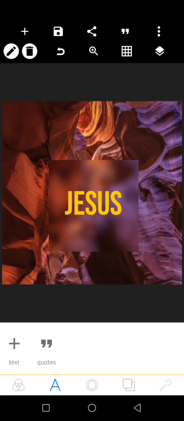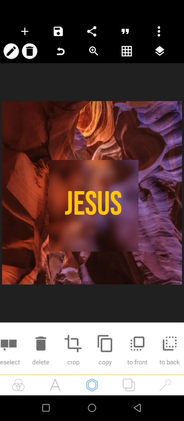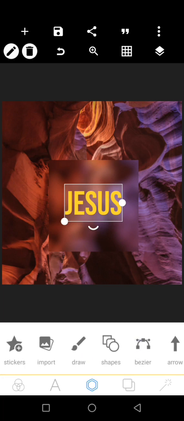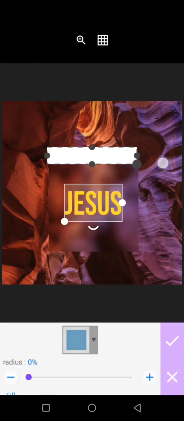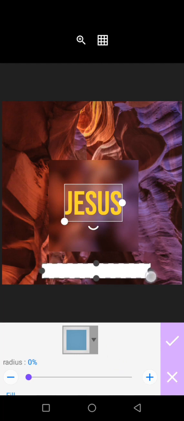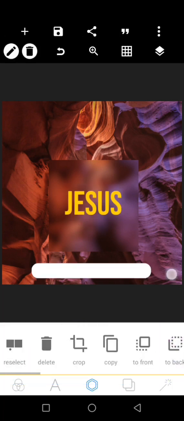So let me explain what I mean. For example, you want to do something like this. You just finished creating probably a social media design, then you want to add your icons, right? Now this is what you do after working on the shape, right?